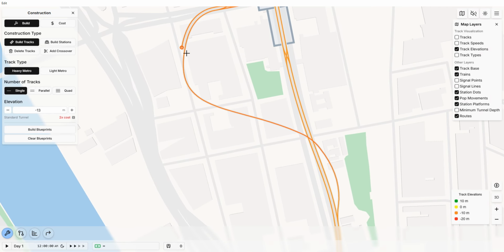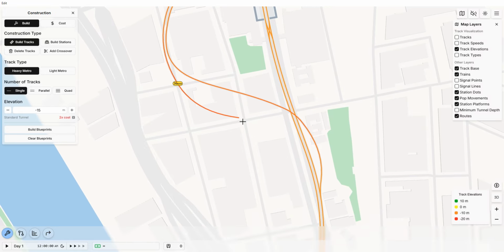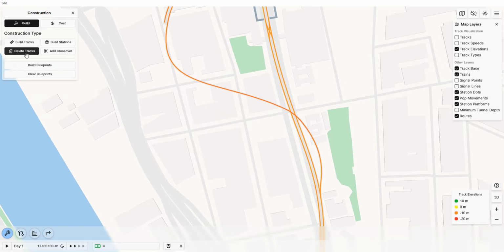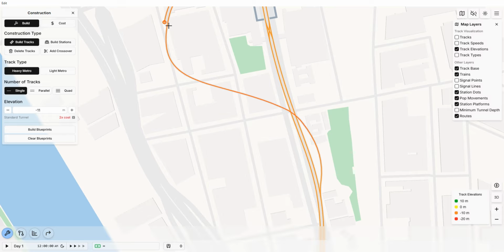So the only other thing to do is I have to bring this around and connect up this side as well. So we'll do that the best that we can. Again, this is not going to be super pretty. That's not my goal. I'm just trying to get something functional here. Oops, I don't want to go to 15. Let me not do that. I went the wrong way. I'm going to go to 11. We're going to bring that here, and then we're going to go up to 9 to link up with the other track.